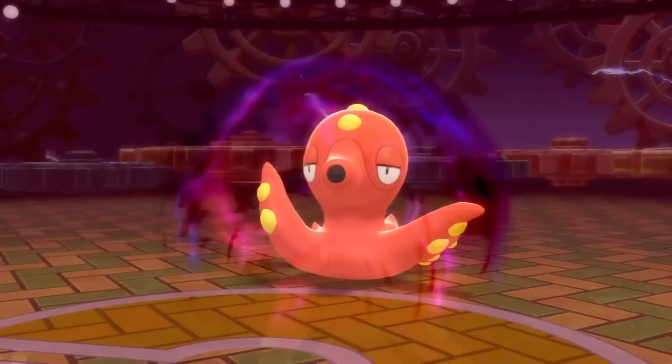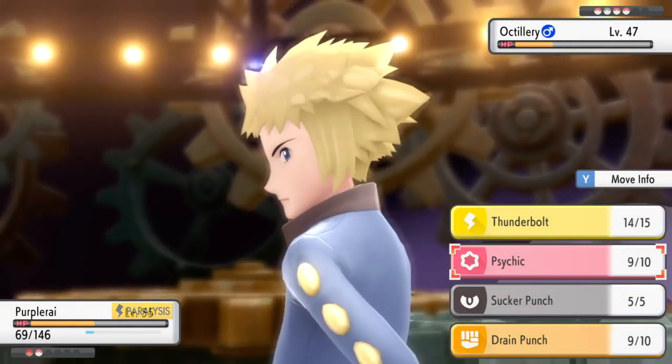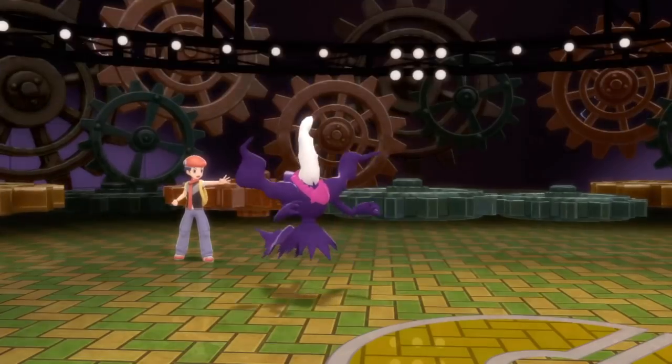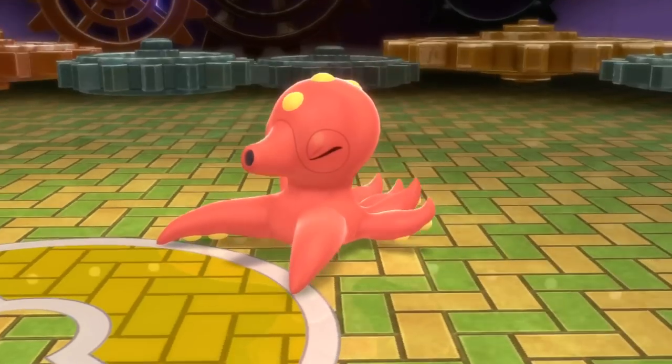Okay, well, we land a Psychic over here. How much damage does that do? Oh! That dealt a lot more than I thought it would. So if we did a Thunderbolt, we probably would have taken it out in a single hit. Does it defeat me with Octazooka? It doesn't. Can we attack? Okay, but Octillery is defeated. Alright, okay.